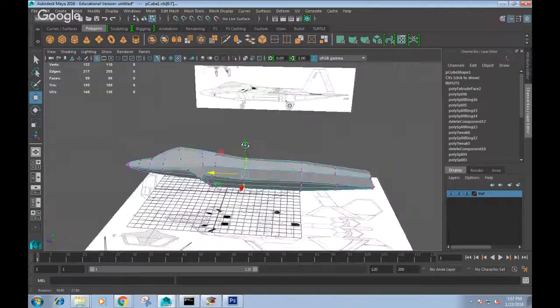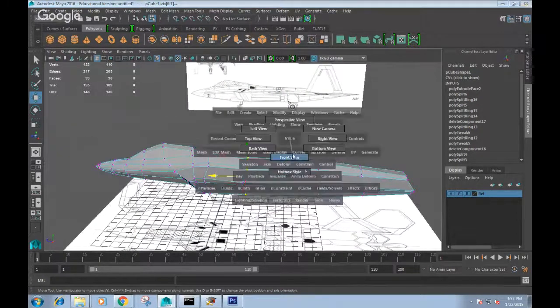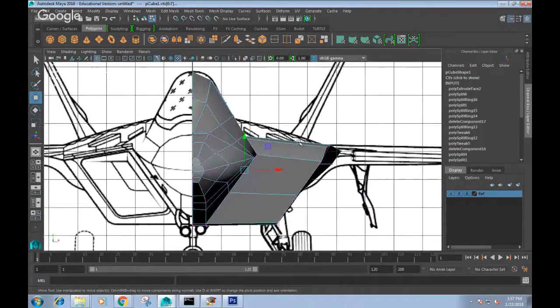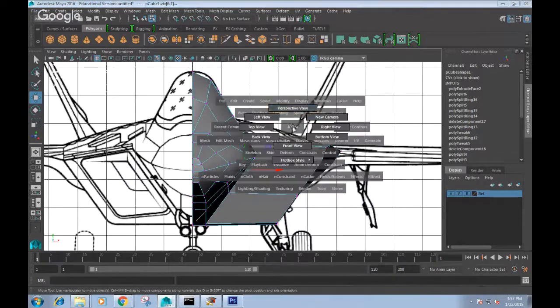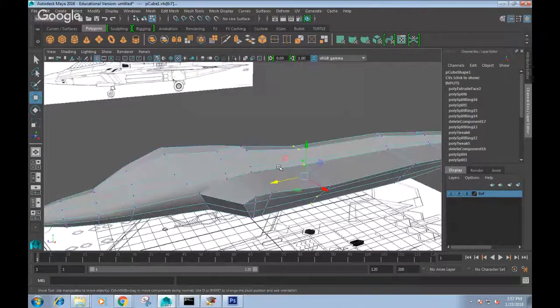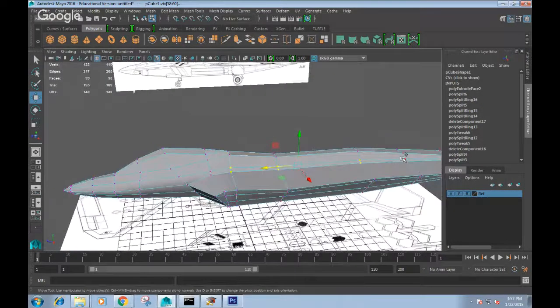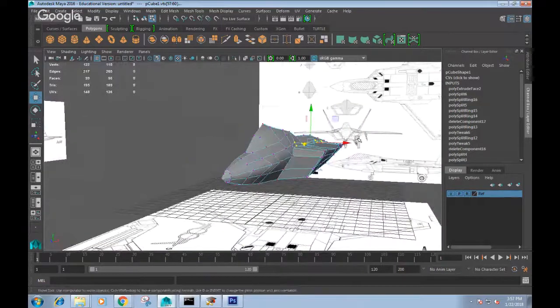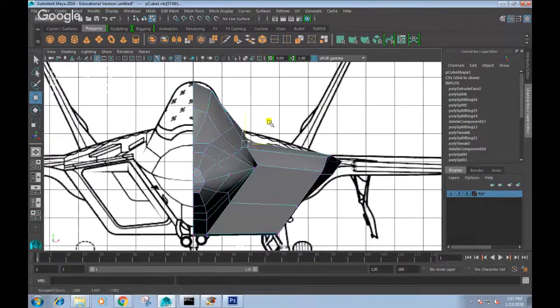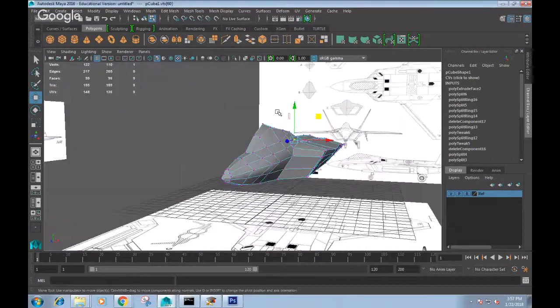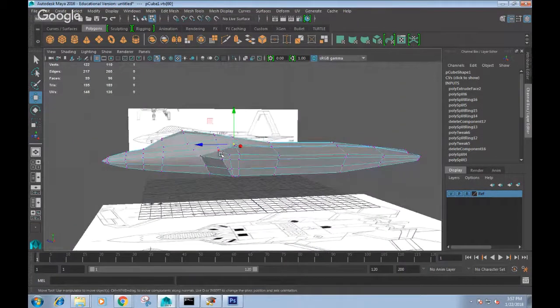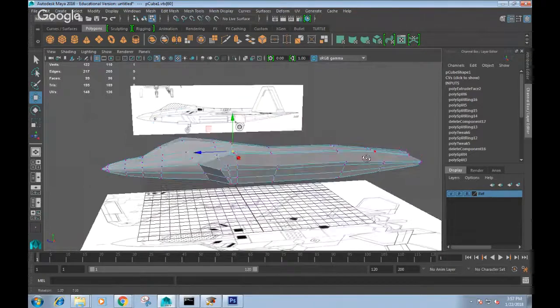But what about the top part section here? If you look at the front view, you notice that there's actually a slight transition that goes down like this. So what it means is that I need to select this group of vertices and puff them out. Grab this group of vertices here and here, go to the front view, and push them out until they puff out. You can use the rotation key to rotate them and then move them a little bit. So you have this nice transition. You can see the thickness of the wing transit over the edge like that.